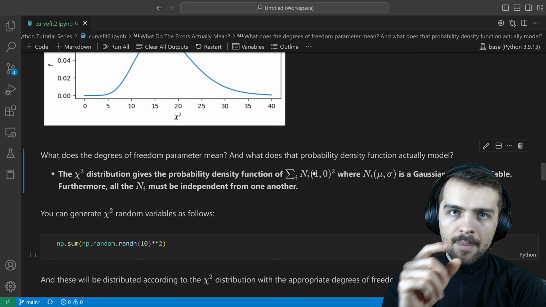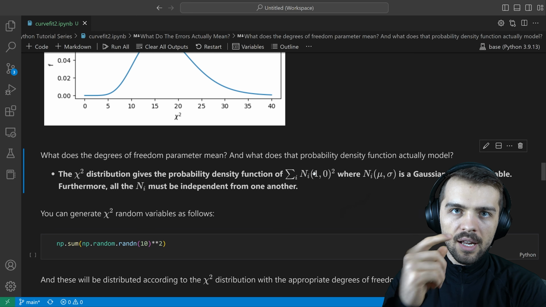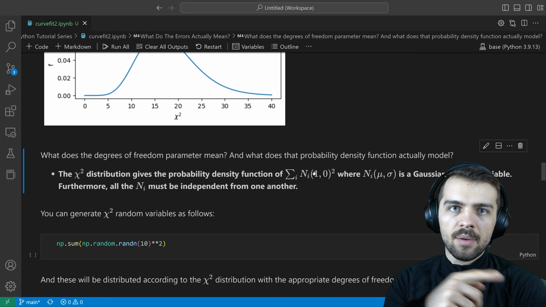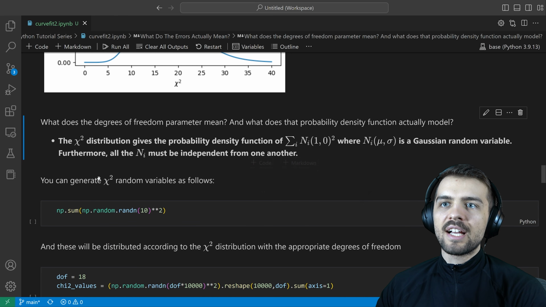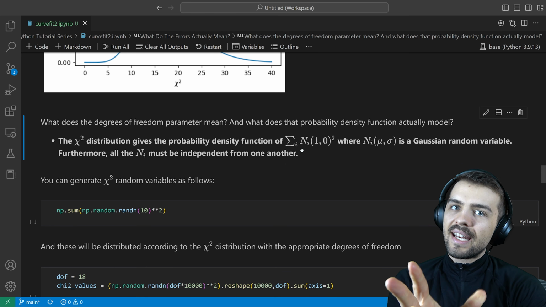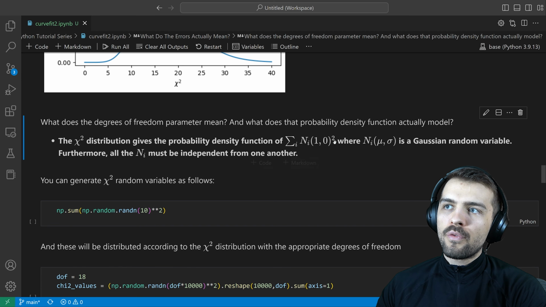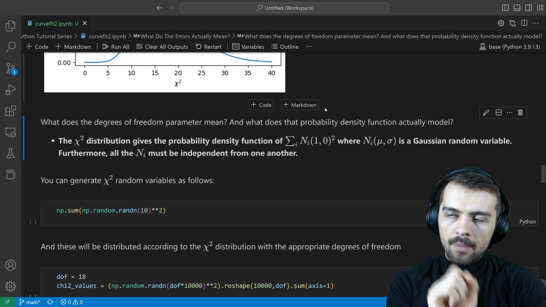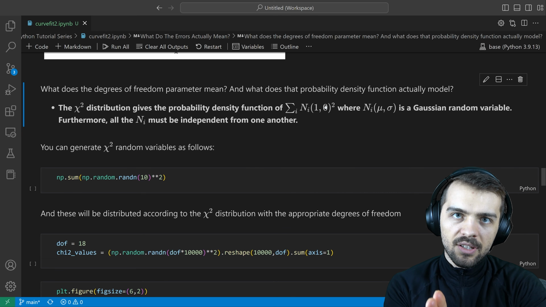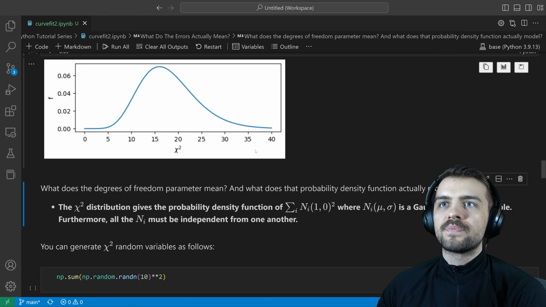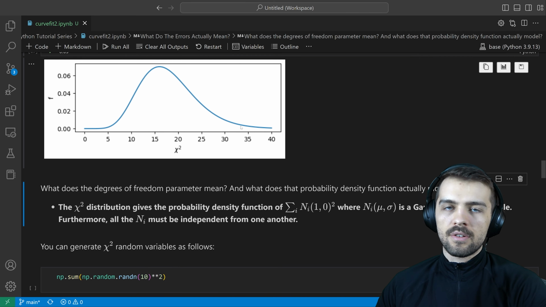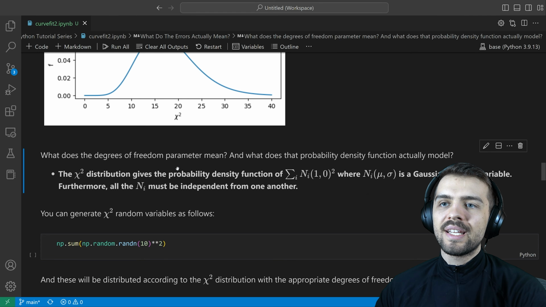Now, if I take a bunch of those random variables, so I take one, another, I keep drawing random variables from this distribution, I square them and I sum them all together, that's going to give me the chi-squared distribution. That is the chi-squared distribution. So I sum these all together, I get a number, and if I do this over and over, I get one number, then I draw a bunch of these again, I get another number, and I get these chi-squared numbers. And if I plot the distribution of those numbers, they'll follow this distribution here. So, okay, that might be complicated. Let's actually do it here.